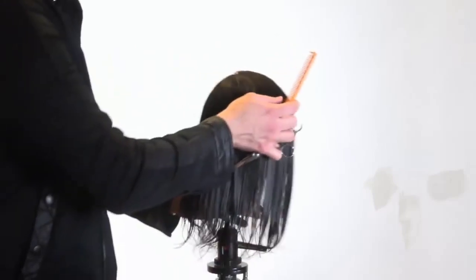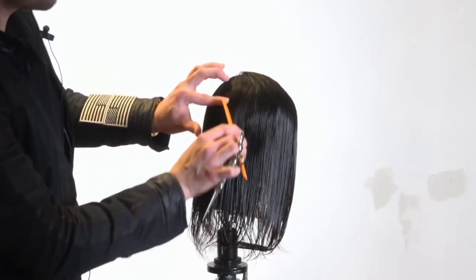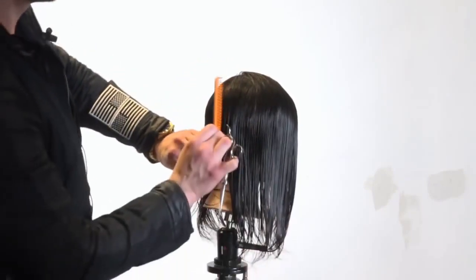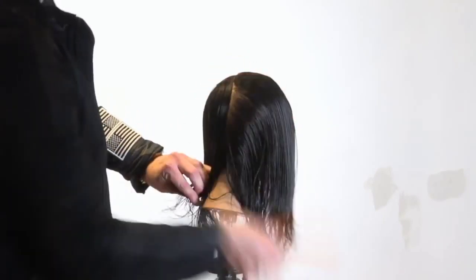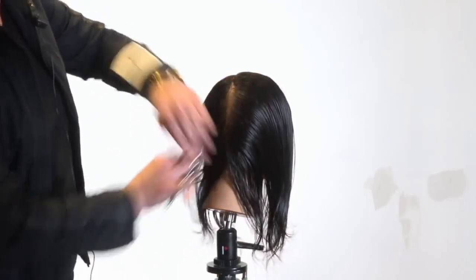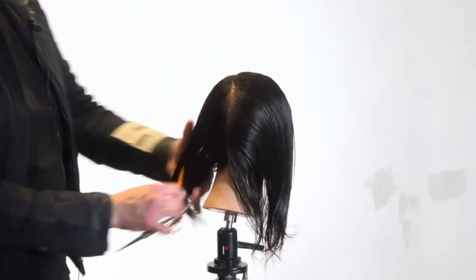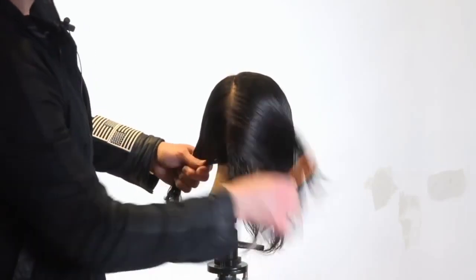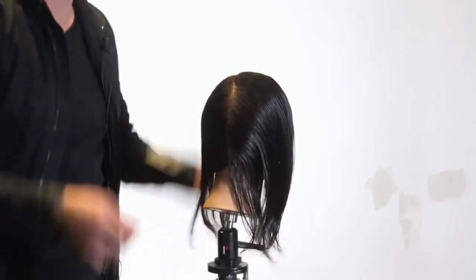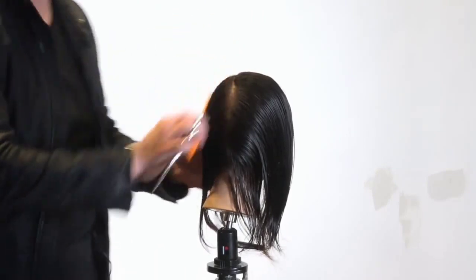I'm gonna turn her head here. Tilt her down a little bit. Now, with that side parting, I'm gonna shift through the center back all the way down the middle of the head, right to the nape. Just keeping everything nice and clean. That's really the goal, because if we're working clean, we'll keep our work organized and it's gonna be more precise in the end result. So now we have from the left-hand side parting over to mid-crown and then down center back.